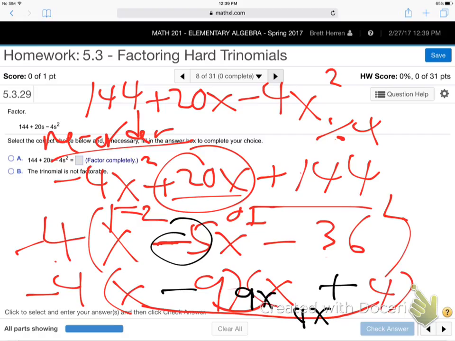Maybe that's a more helpful thing for me to say. Whenever you put something in the front, you're basically dividing all these by that. So that's really what you're doing. When I wrote this here, I should have written it for all of them. You're dividing by negative 4 because you put negative 4 in the front.